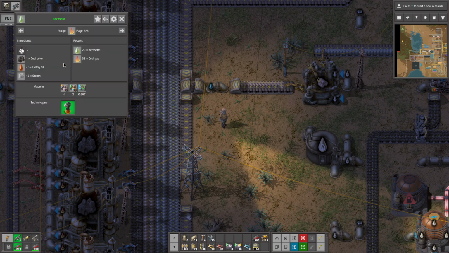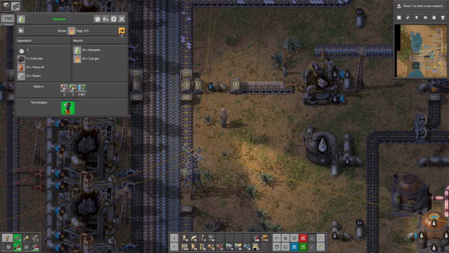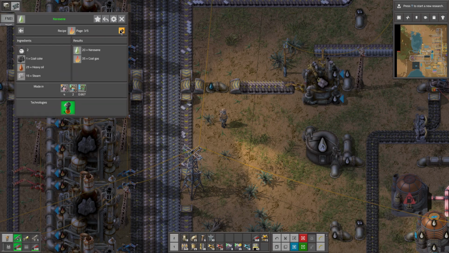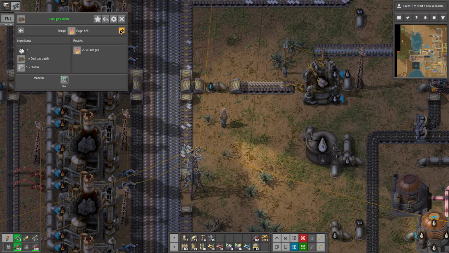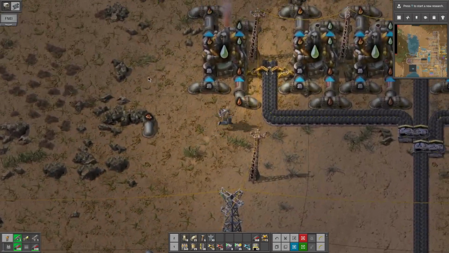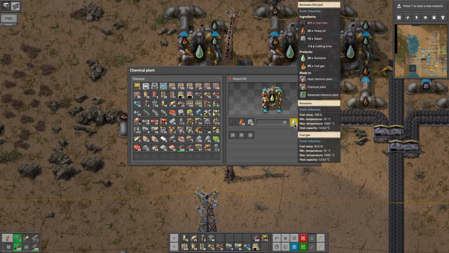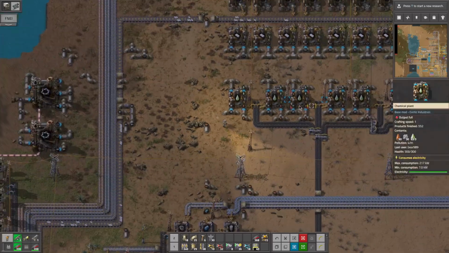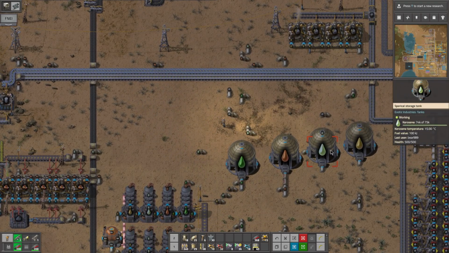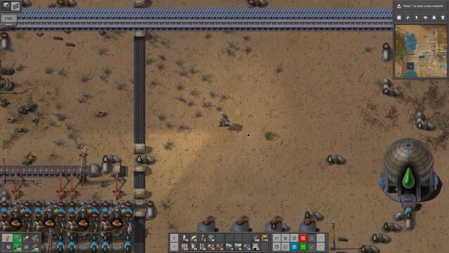Coal gas is made from coal gas, heavy oil, and steam. Yeah, this is the one I was thinking about that we set up. It was giving us our other way of making coal gas. And my guess is that that's running and we're full on kerosene. So that's why those aren't running. Yeah, we're completely full on kerosene.